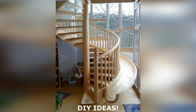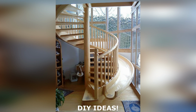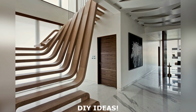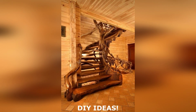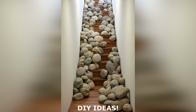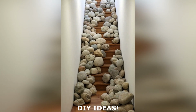Wood has been used for thousands of years, not only as a building material, but for furniture manufacturing and home decoration. A staircase is an integral part of every multi-story building, public or private, and not only performs a very important function, which is to connect the levels of the building, house or apartment, but it can also become a real focal point of the interior.